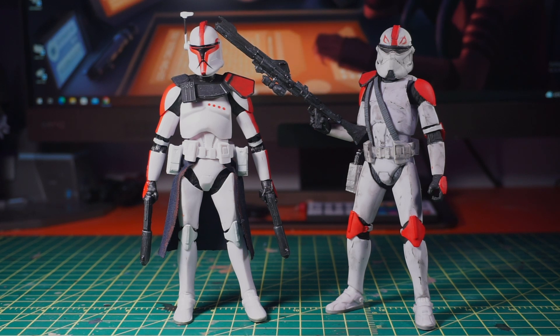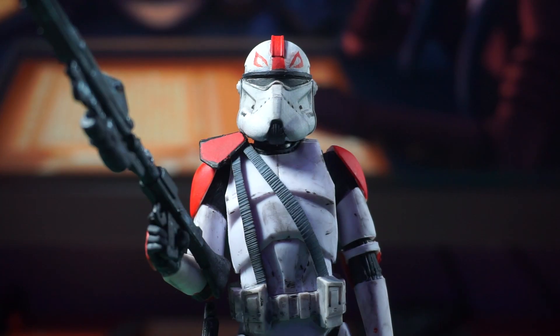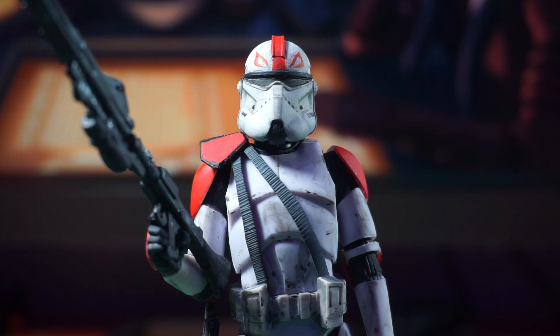We know that we're getting an official Black Series Captain Fordo in ARC Trooper armor figure, and they've changed the design — they've made it a little bit more accurate to how ARC Troopers look in modern Clone Wars, and I'm completely okay with that. The only thing that really bothers me is the deco they decided to use. It's a very weird paint scheme — mainly how they just painted the extra ARC Trooper armor pieces white, and it looks kind of off. So this is not the last Captain Fordo video on this channel. I'm obviously going to upgrade that figure to make it more accurate, painting some pieces gray and adding more details. Stay tuned for that next year whenever the figure comes out.